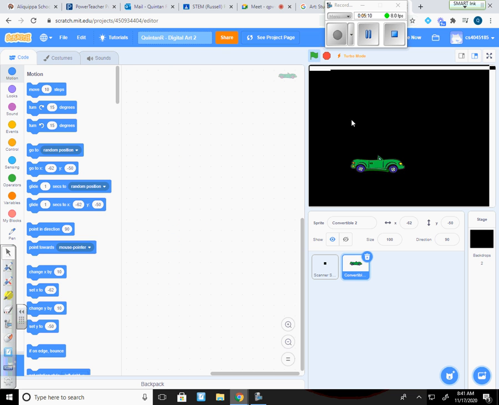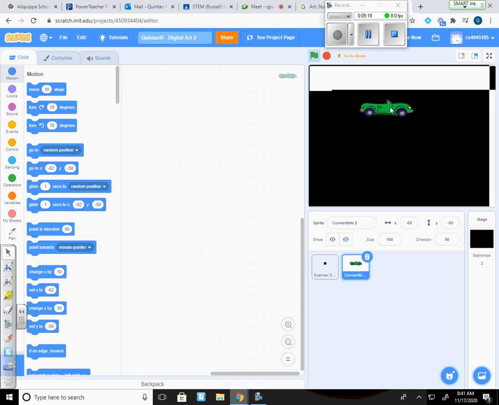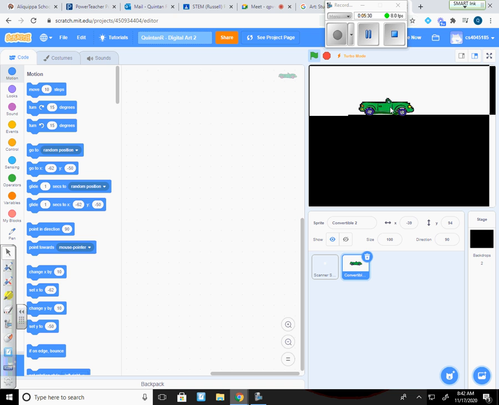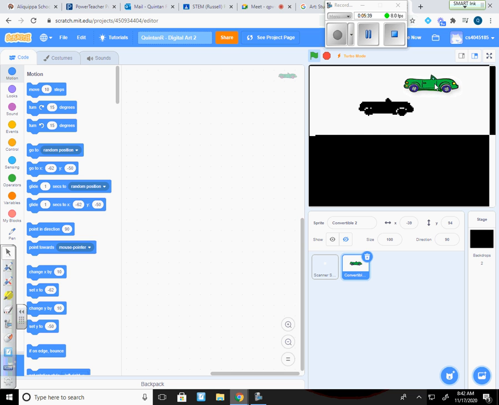Now if we run the program again, see, everything is now switching to white, and where my car is, it switches it to black. So we basically created a shadow of the image.